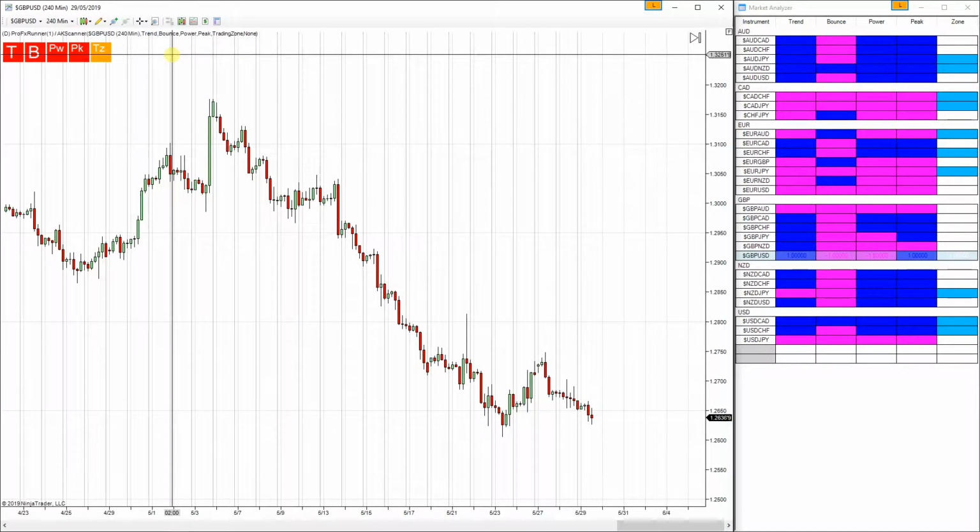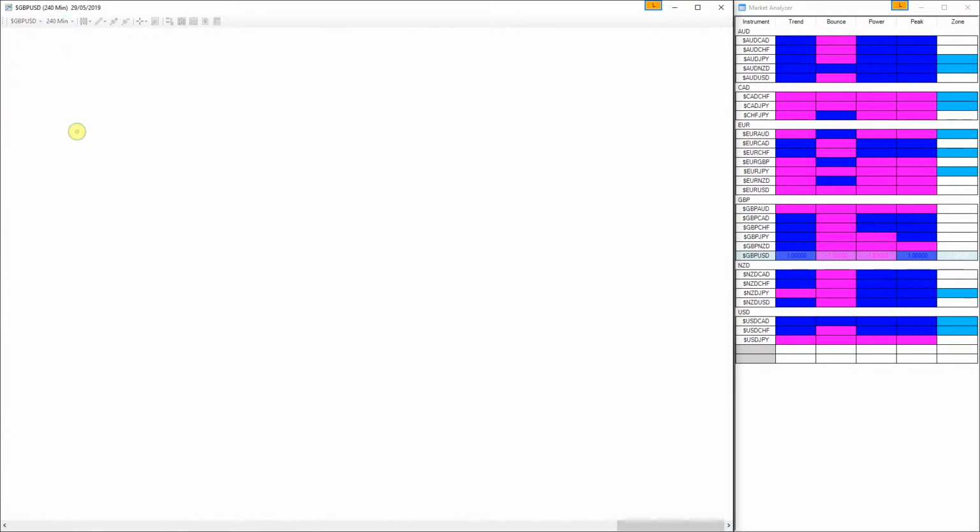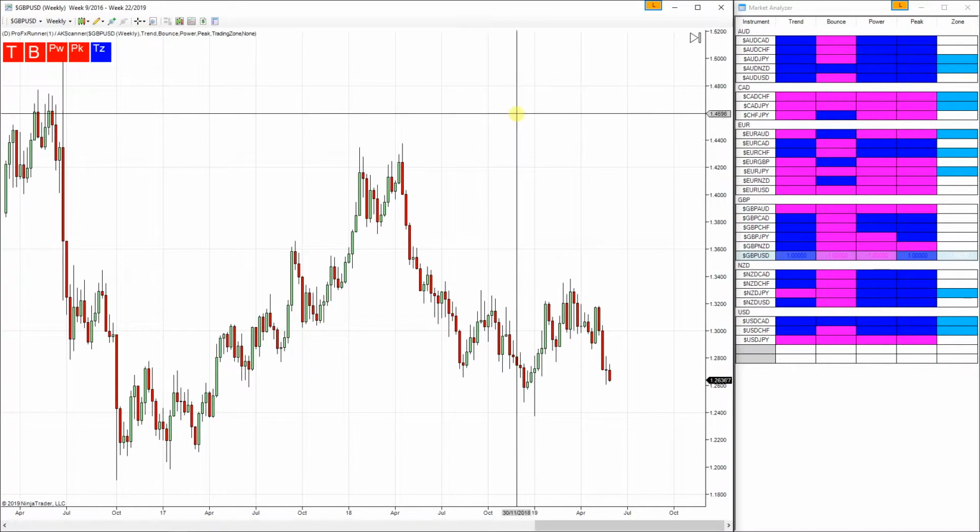Whenever I look at a trading opportunity or a chart, I always try to go all the way back to, let's say, weekly charts, because I like to know where my support and my resistance are sitting in the context of where we are with current price. That is always going to be useful to me because, as we all know, support and resistance is very important in trading. And in my other videos, I do go into detail on how I draw these support and resistance lines and the importance of how to respect them and how to use them in your trading decisions.